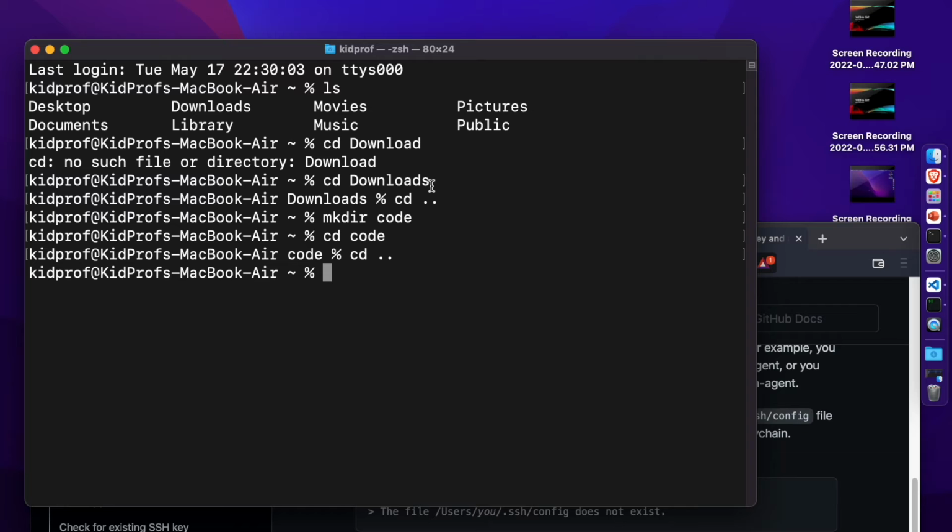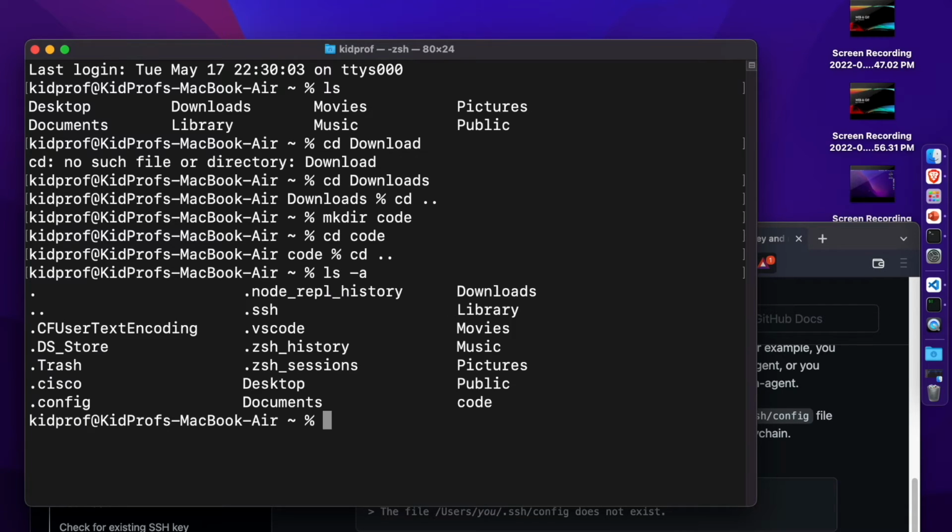So you can't see it just by ls. Instead you do ls -a, which shows all the hidden directories. With this you can see the .ssh folder. Just to let you know, ls -a will reveal the secret files, or hidden files I should say. They're not that secret. So let's go back to the code.